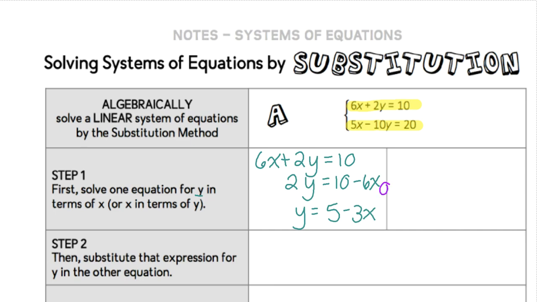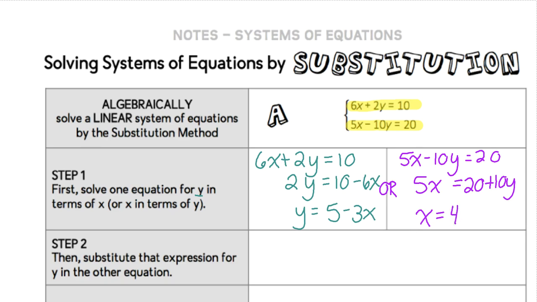Another way we could do it, so this is an or, not an and, you just have to pick one of them, is to take that second equation and solve it for something. Let's say on this one I decide I want to solve it for x. I would rearrange the equation in order to isolate the variable that I want to get alone. So in this case, I would divide by 5 on both sides and get 4 plus 2y. Again, you just have to do one of those two. You have to isolate one variable in one of the equations. We're just showing you a couple different methods to do that.